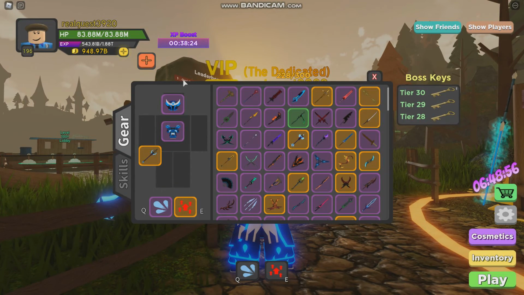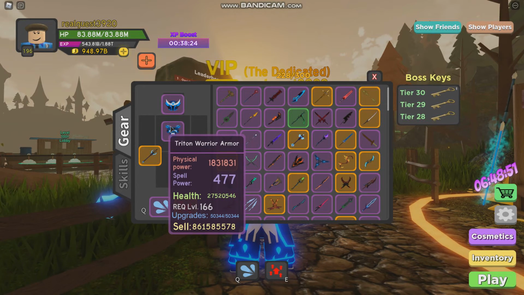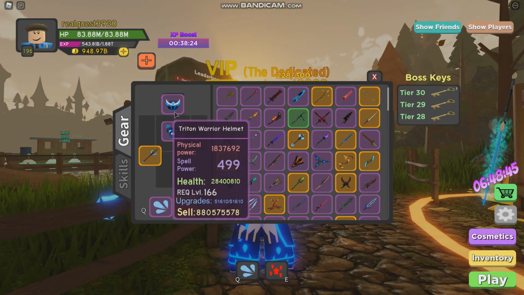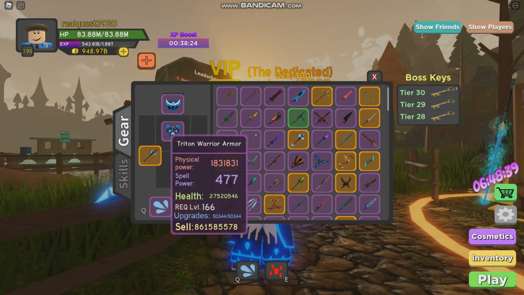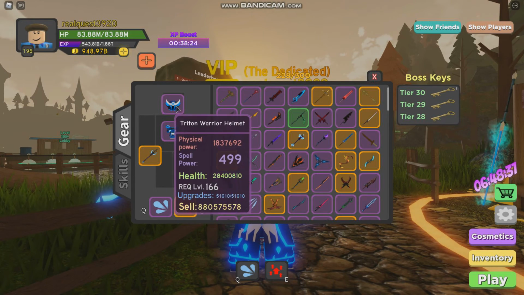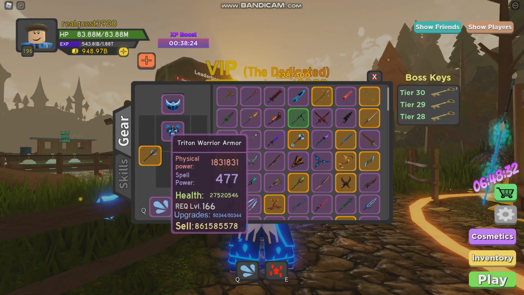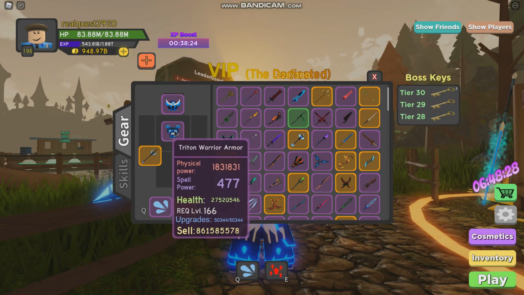Okay, for my warrior set, I'm running a 1.837 million Triton warrior helmet and a 1.831 Triton warrior armor. Now, compared to my mage set, this armor set is better, I would consider, because my helmet is better by like 20k and my armor is worse by like 6k. But that doesn't really make a huge difference, not gonna lie. The HP is higher, but it's still not that great.